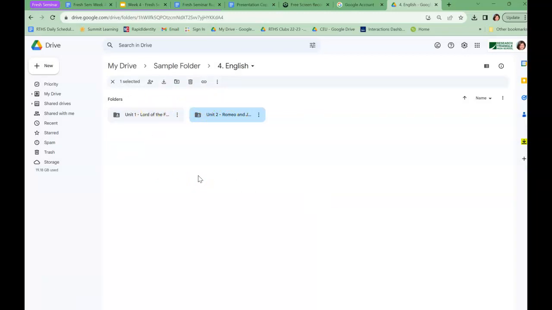So this is a way you can do 2 layers of organization. Now, you don't want to get too many layers of organization because you'll have to click on folder after folder after folder after folder just to get to where you want to go. But having 2 and sometimes 3 layers of folders can help you with organizing.